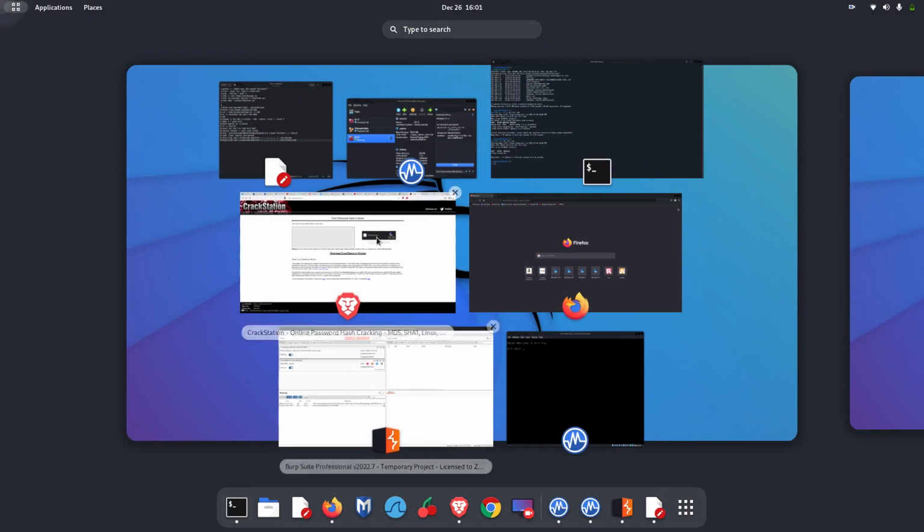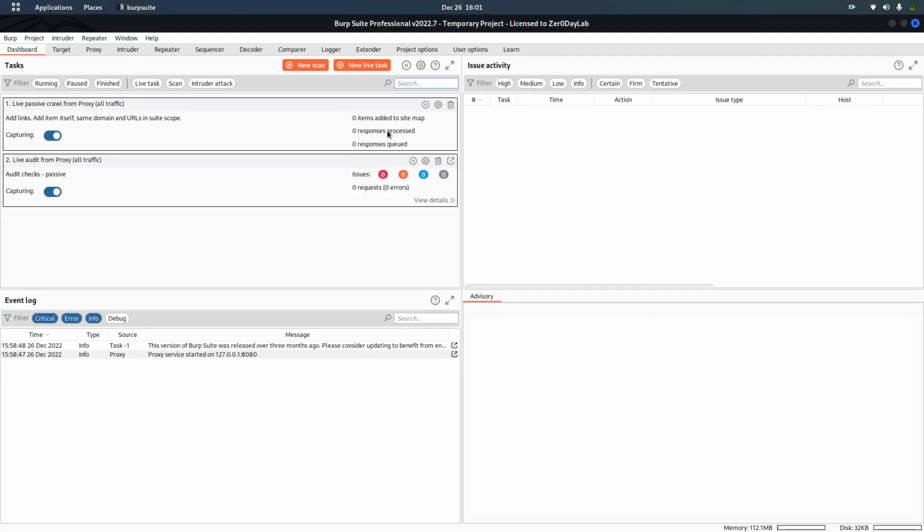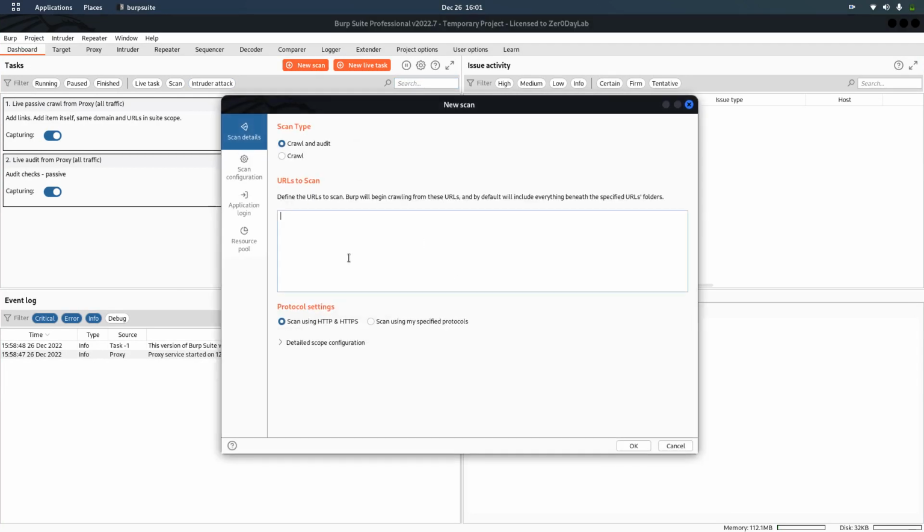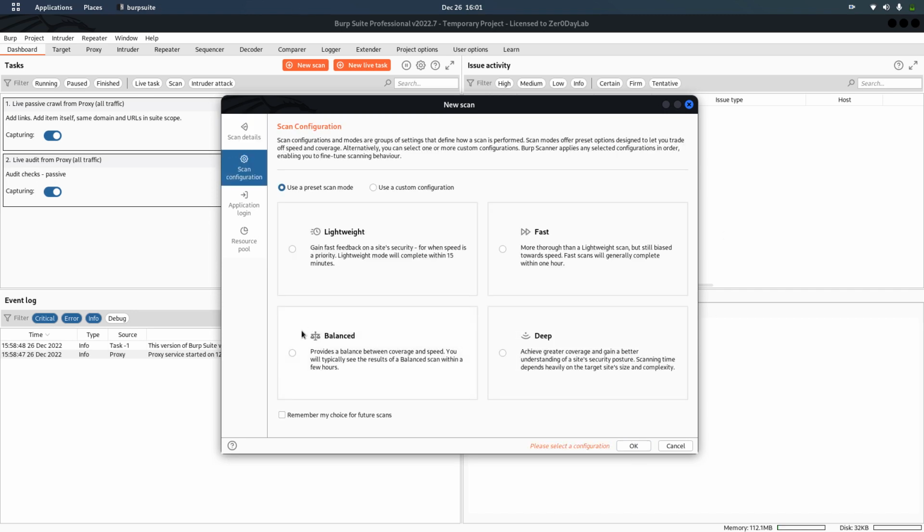So go to your browser, and first of all we can check with Burp Suite if there are any vulnerabilities. So run a scan on 192.168.1.49 and use the balanced scan.